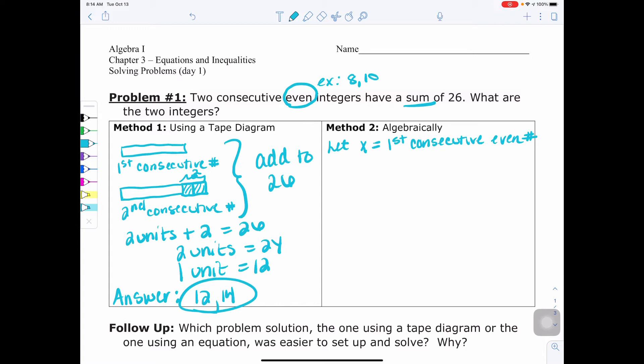Now that's all you technically have to have. But I would highly, highly suggest that if you're dealing with multiple numbers, multiple people in a question, anything like that, that you write as many let statements as you can. Because if you do them in partial chunks like this, it will make the equation so much easier to write. So I'm also going to write a let statement for the second consecutive even integer. And if you look at the bar diagram, it's the first one, the first consecutive number, but then adding two to it because it's even. So x plus two would be our second consecutive even number.